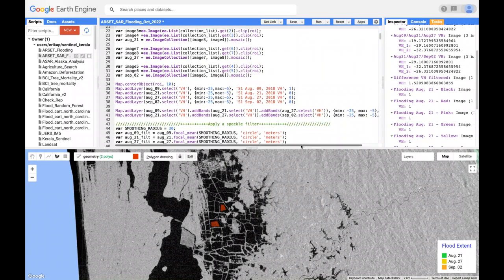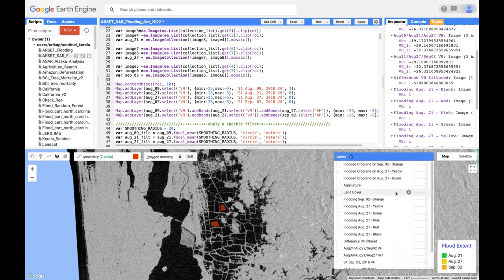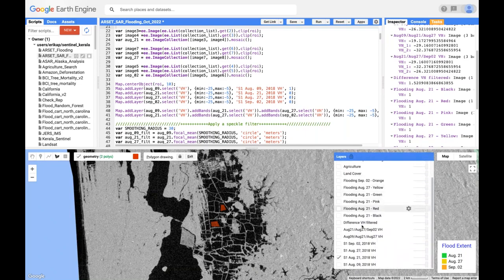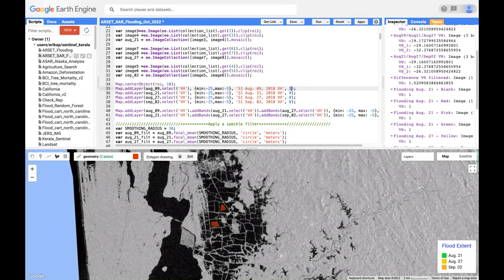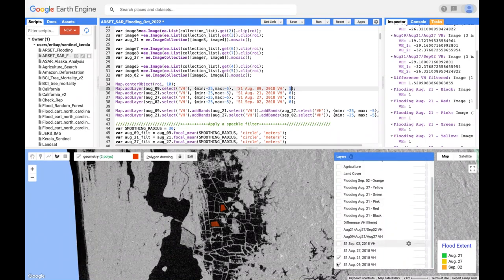If you have a 0, that means your image is going to be added to the layers bar here. However, if you want to visualize your image, you have to click on it. If you set this to 1, it will automatically activate it when you run the code.